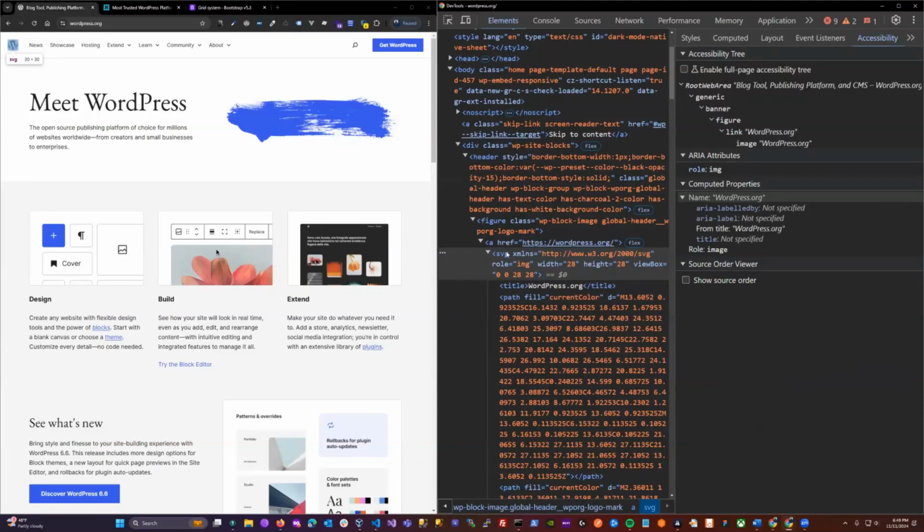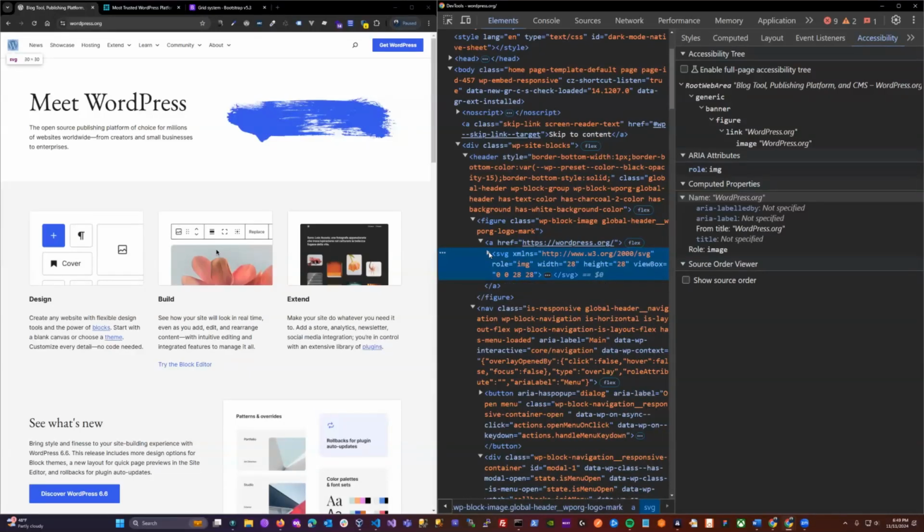So we see this SVG. Now, an SVG can be so many things. An SVG can be a map. An SVG can be an image. Or in here, this is an image that also contains text, and it's just for the title for accessibility. But it lets us know that this SVG is serving as an image. I'll use an SVG because those are super dynamic and can basically infinitely grow or shrink as needed. So it makes a lot of sense to put on a site for a logo.